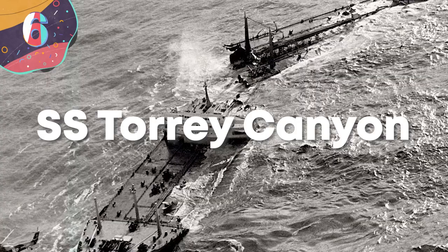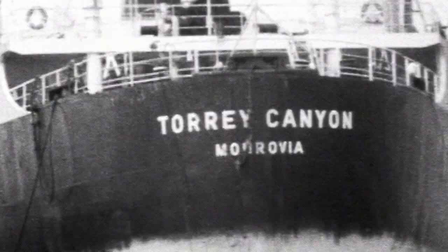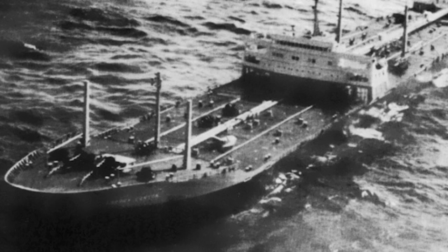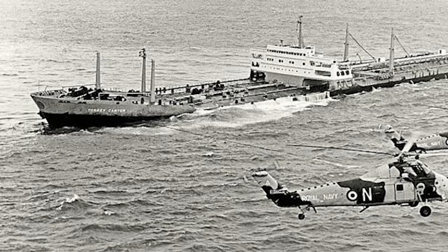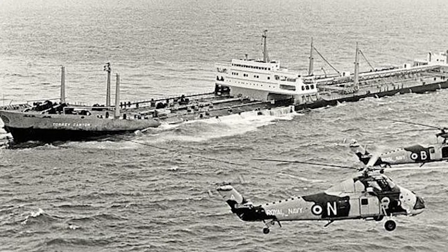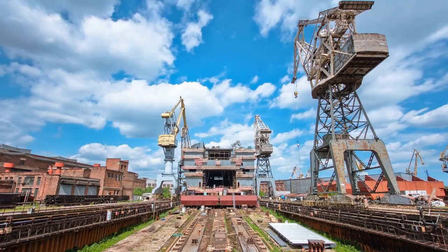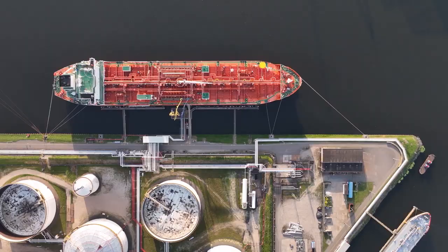Number 6: SS Torrey Canyon. Since a lot of super tankers can't make their way through important channels because they're just too big, let's take a look at a large tanker that actually can traverse some of these important channels. The SS Torrey Canyon was specifically built to traverse the Suez Canal. As such, the tanker was classified as an LR2 Suezmax class of oil tankers. Suezmax tankers could go where the bigger counterparts couldn't, and as such they were essential parts of the tanker world. Even though the SS Torrey Canyon was small enough to traverse this canal, she wasn't small by any means — she had a deadweight capacity of 118,000 long tons of crude oil, a length of 974 feet, and a top speed of about 20 miles an hour.